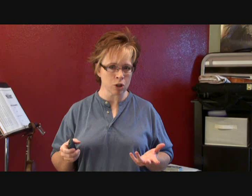So I'm going to explain kind of the science of what's going on with the Orange Blossom Special bowing, and then we're going to learn it by rote, by tapping it on our shoulders, and finally we're going to get the bowing pattern down, okay? So first I'm going to show you technically what is going on.